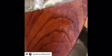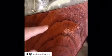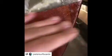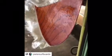The board has one layer of 6, so it's going to be pretty good strength. When I lay up the glass for putting it on the board, the first piece will come to about here, second and third with the roving. So there'll be a lot of strength in the middle of the base and so forth. So there's no problems there. So that's how it's looking at the moment.